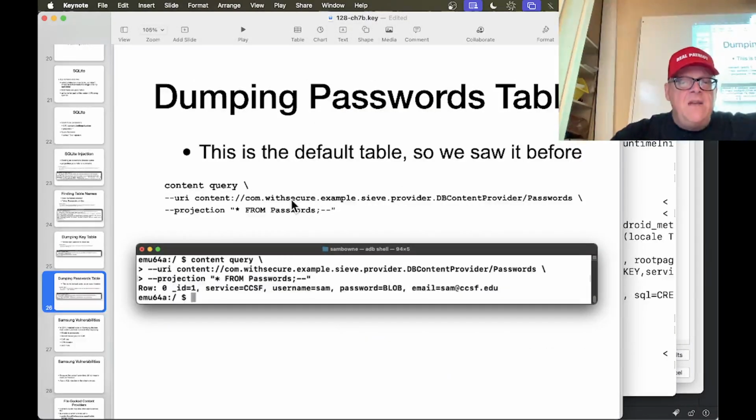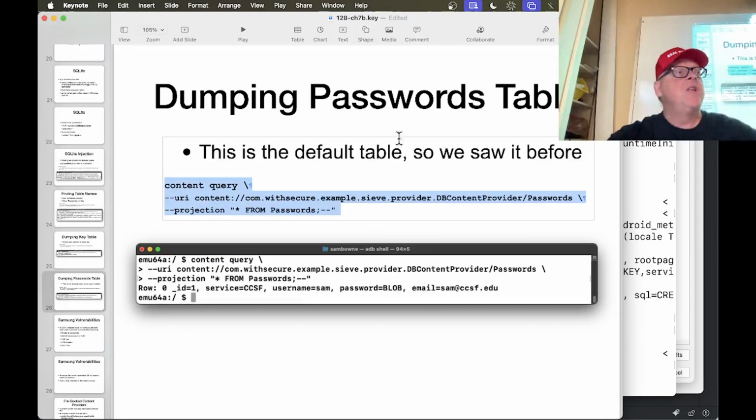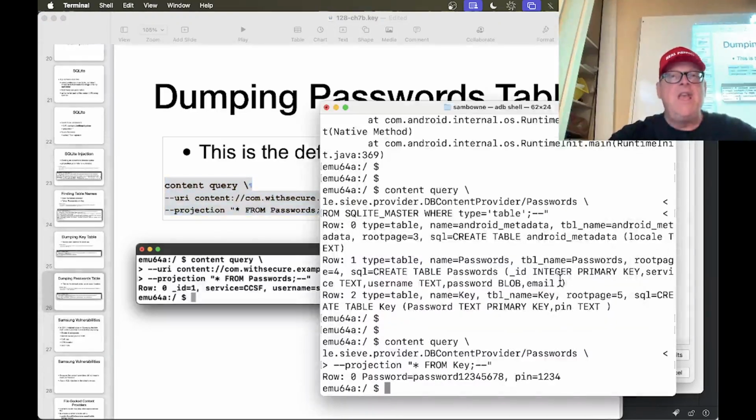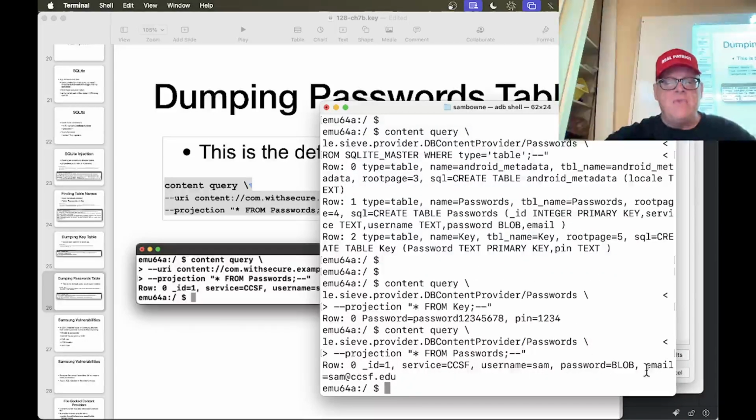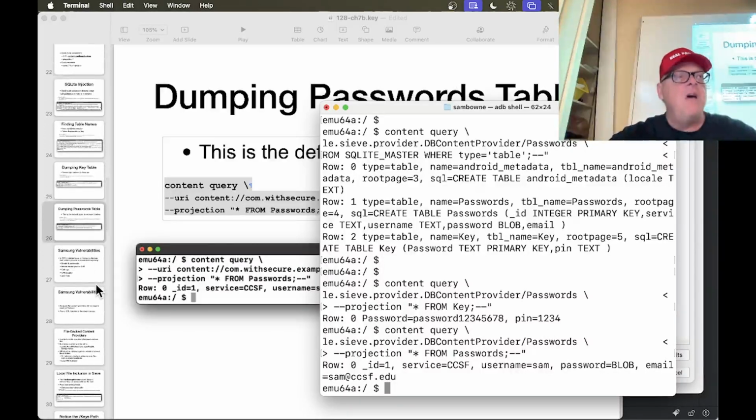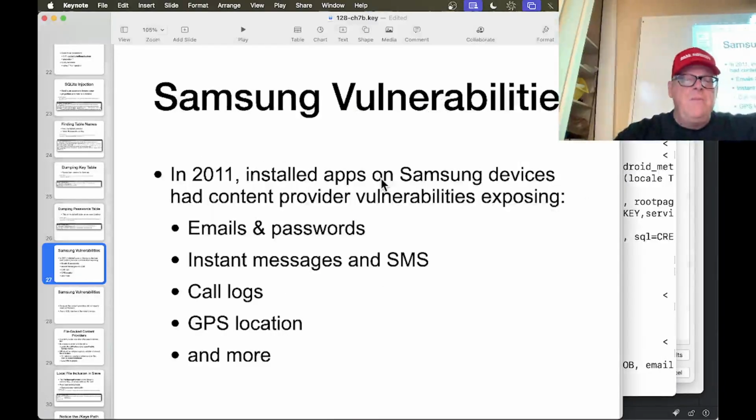All right, and we could also try dumping the passwords table. That was the key table, which is the login password. The passwords table is the table that's protected behind that. And you can dump it, but again, you won't see the password. You'll just get an encrypted blob. But we can log in with this information and get the app to decrypt it. And as I often mention, for example, in the malware analysis class, this is usually the easiest procedure. Rather than figuring out how the encryption works, just find their encryption routine and use it the way they do.